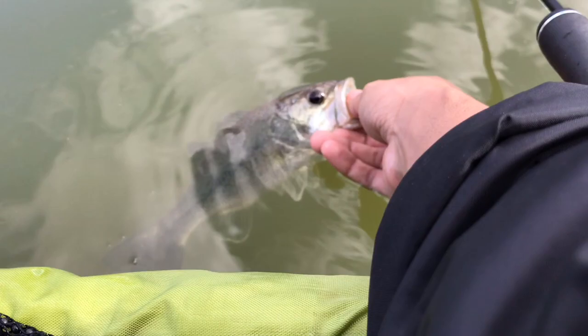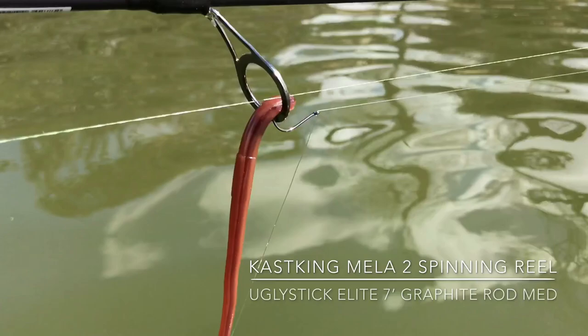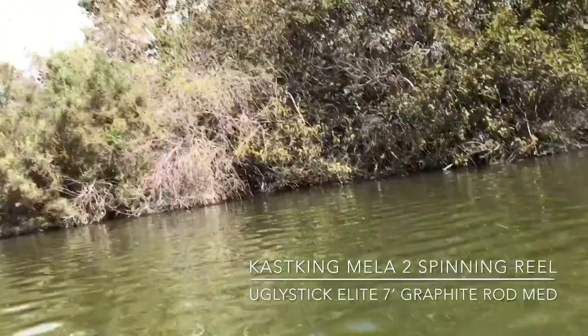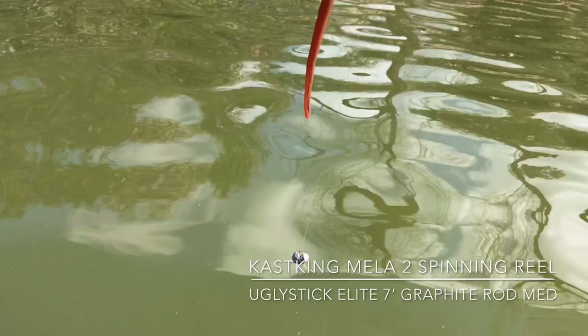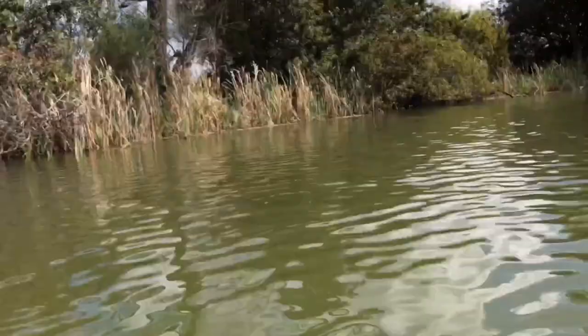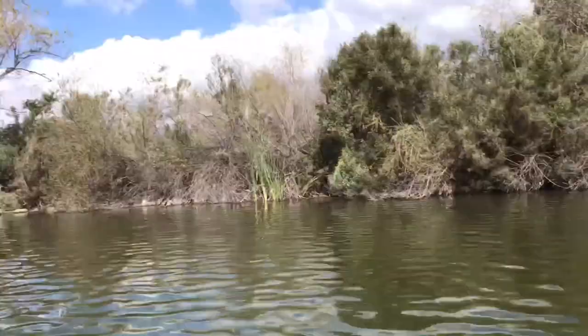My killing setup — the setup that's worked best today — right here. We have a drop shot hook tied to a night crawler color robo worm, down to a split shot because it's the lightest weight I had. It's about a 6-inch drop to the split shot and it's been working great. I've got a trout and a bass on it. I switched it up — was using a jig and a crank bait, but no reaction baits, no crank baits have been working. So I'm going back to the drop shot and cast along this whole shoreline.